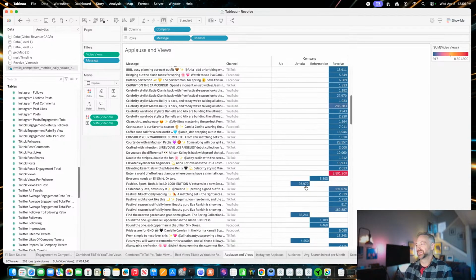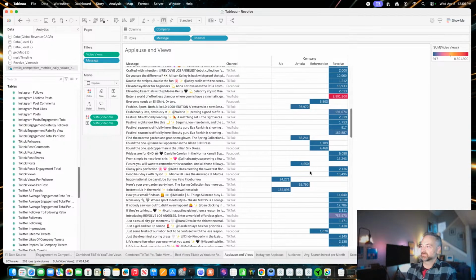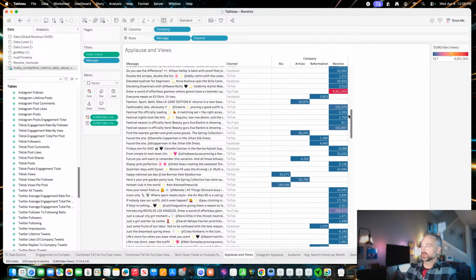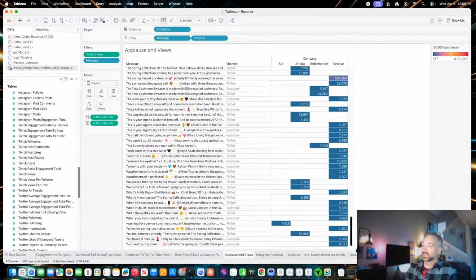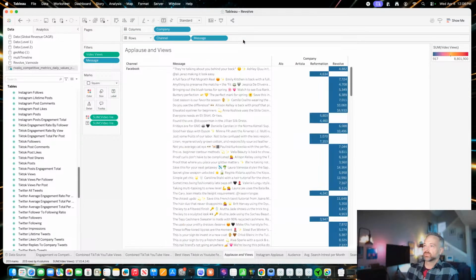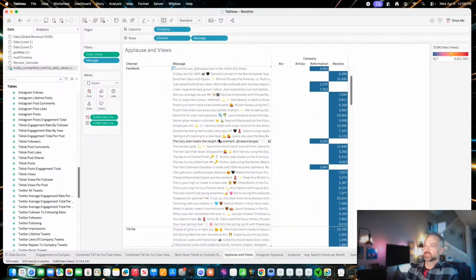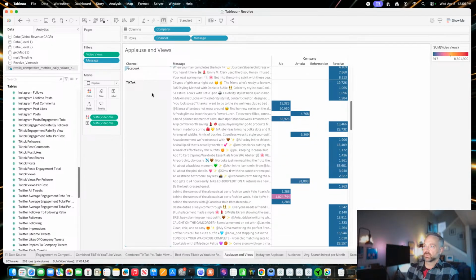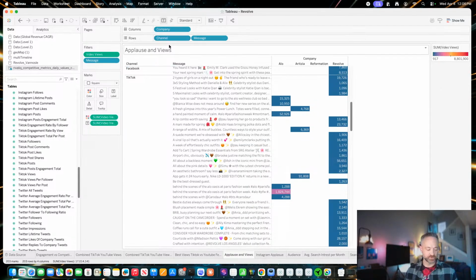It's really interesting because you can see all these blue ones that are very distinct from the brighter red color there. A lot of text on the screen, obviously, but this may be one of those things where you use this as a reference doc. You could also play around with moving the channel and message around. So now it's organized by platform, which you could then also choose to filter out.